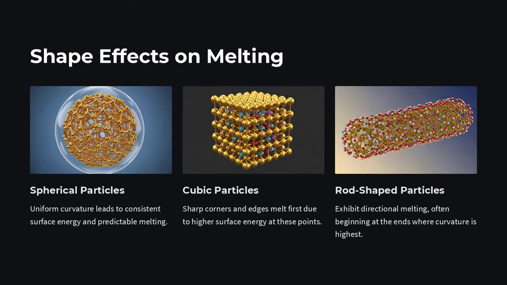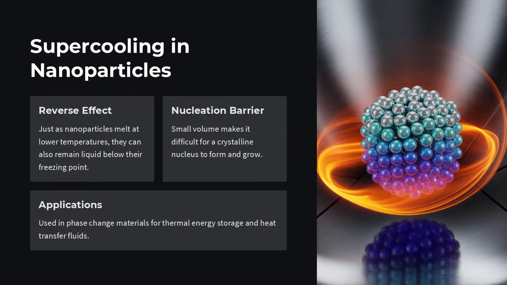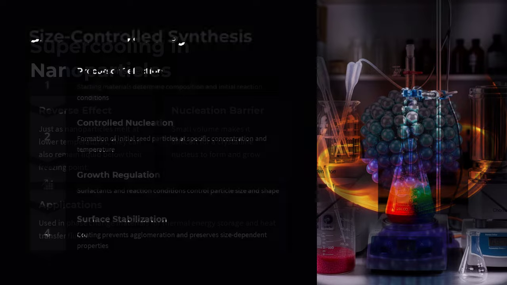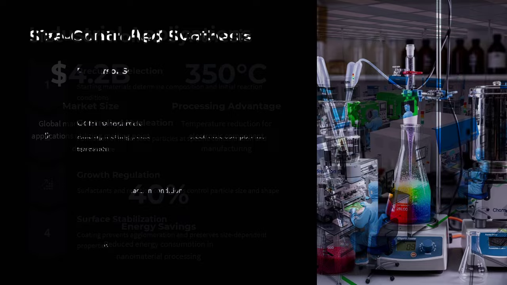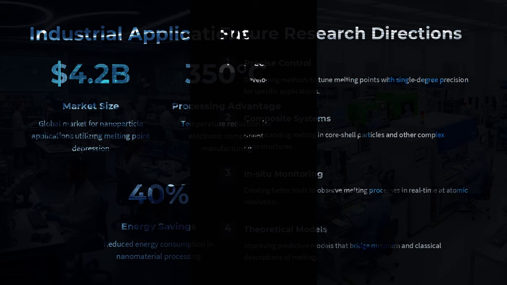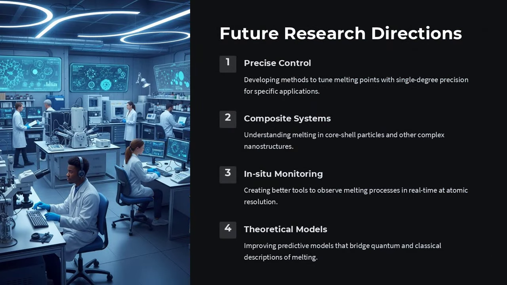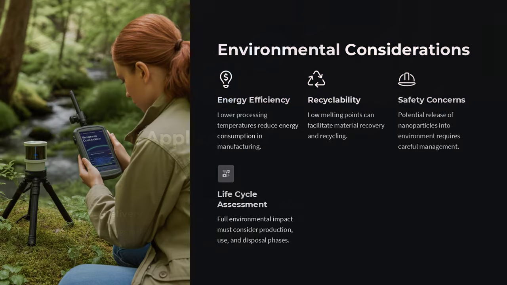Why does this matter? Because when you shrink materials to the nanoscale, they behave like entirely new substances. Softer, more reactive, and more fleetingly stable. By understanding melting point depression, researchers design better catalysts, low-temperature solars, and phase-change materials for heat buffering. It turns out that in the land of the tiny, the rules we took for granted in the bulk world all melt away. Sometimes literally. Opening doors to technologies that work where big materials simply won't.